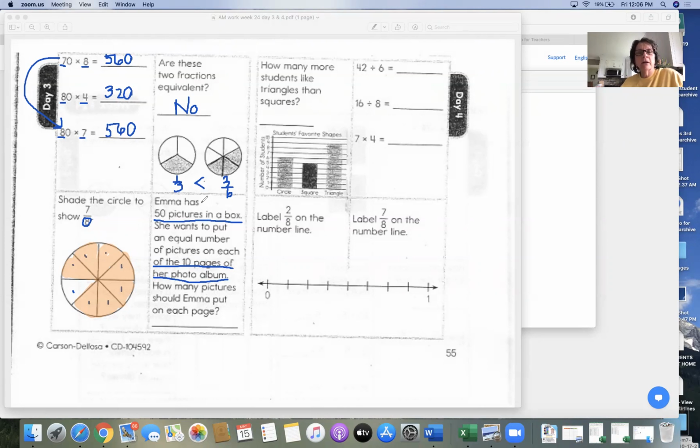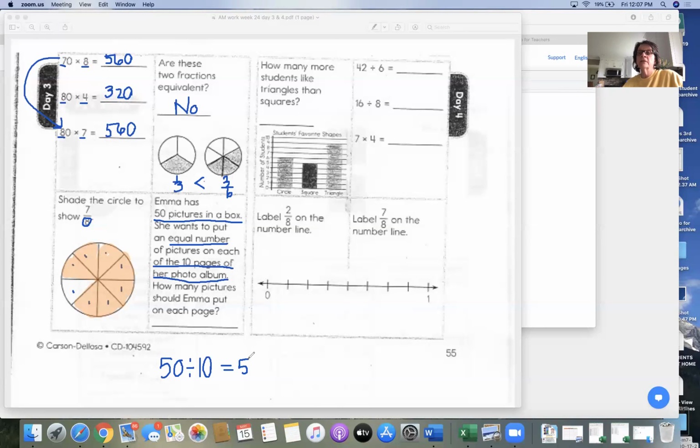So let's go back and look at our knowns again. 50 pictures represents the total pictures. 10 represents the number of pages she's going to put those on, and she does want to put an equal number. So as soon as we're working with equal numbers, we know it's multiplication or division. So I can write this number sentence. I can take my 50 pictures and I can divide that by the 10 pages, and I could write 50 divided by 10. I know what each one of those numbers represents. And then that's an easy fact. That would be 5, because I know 10 times 5 equals 50.